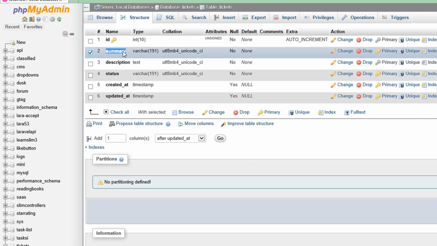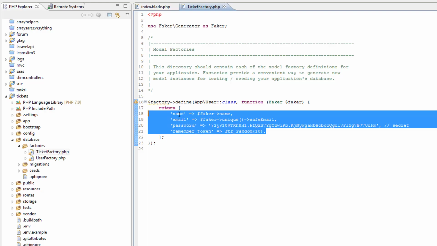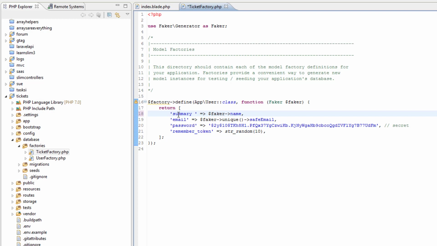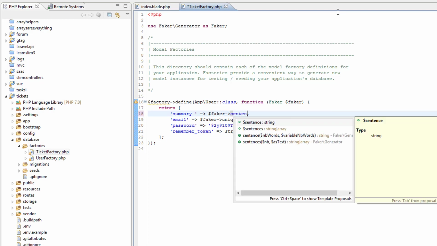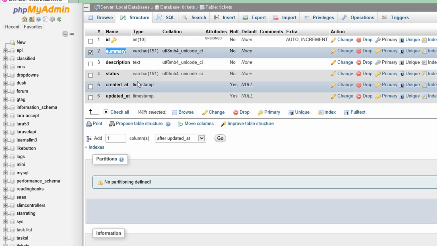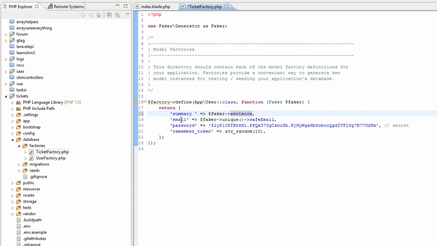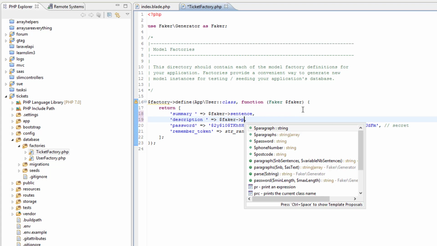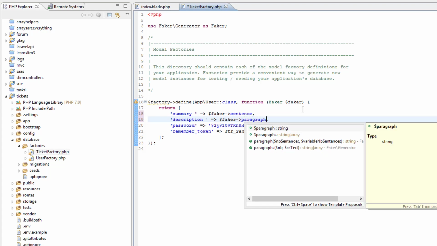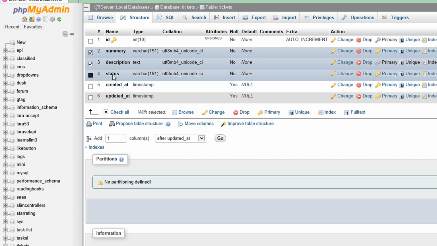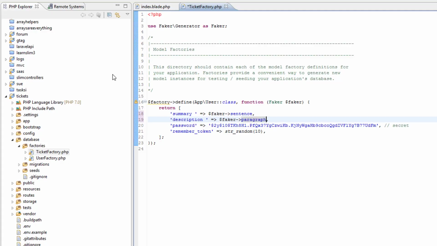Okay, so we're going to have to generate some test data for the summary, and we'll use a sentence for this. What else? We've got a description. This will be a little longer, so we'll use a paragraph from Faker. And we've got a status.